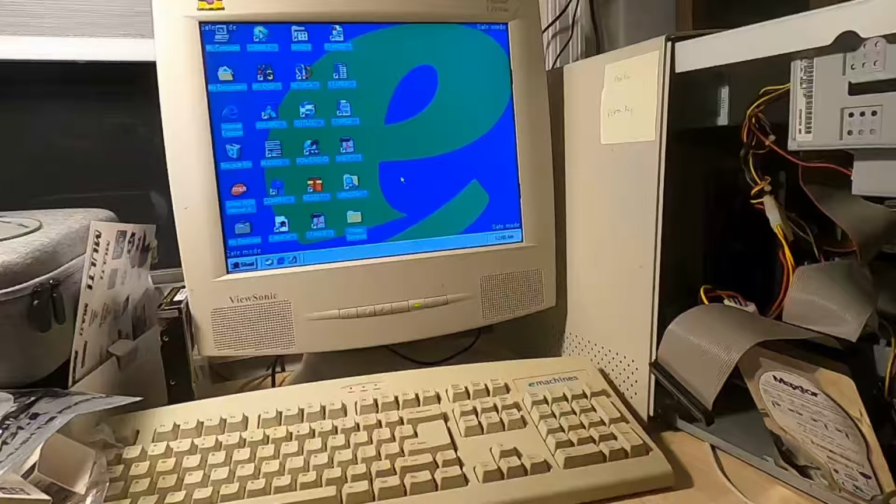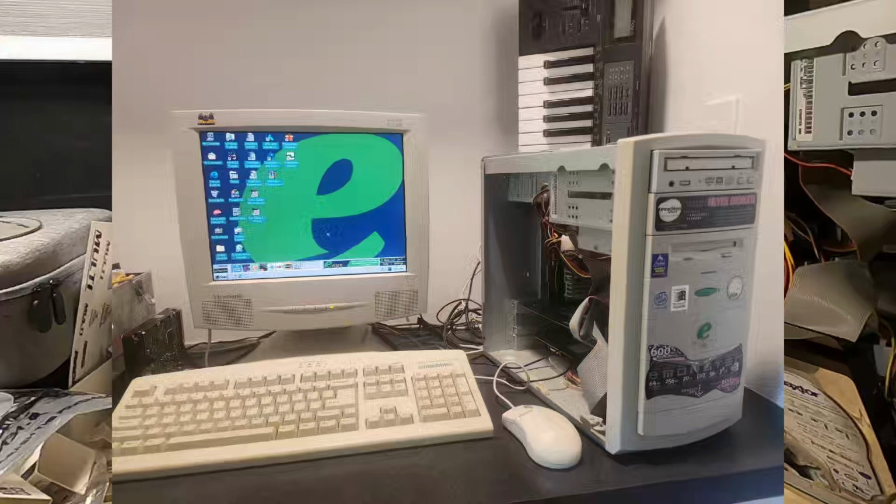Normally you would have a neat little taskbar down here that would show period correct advertisements for our enjoyment. I should have a photo of that.